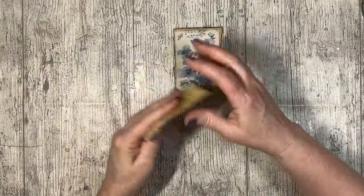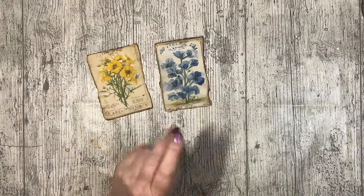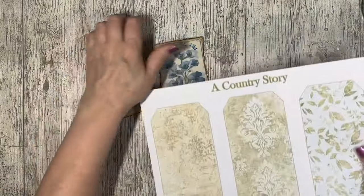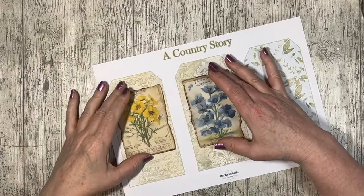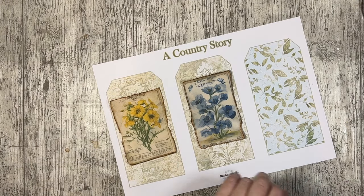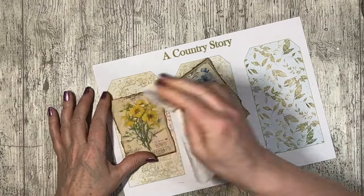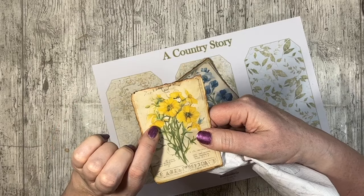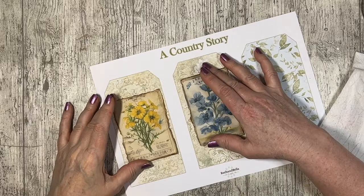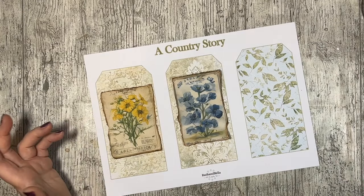Now it isn't printed on the back, but that's fine because I am going to cover it. So I'm going to take these tags here. I think they'll look nice on this. You can see a little bit of water on here. I just want to dab it up, and you can see there I've got a little bit where the ink's run. I love it. But yeah, so I thought I'd put one there. So we're going to do a sort of a paper clipped over the page sort of tag.